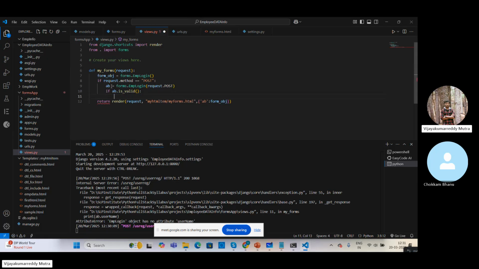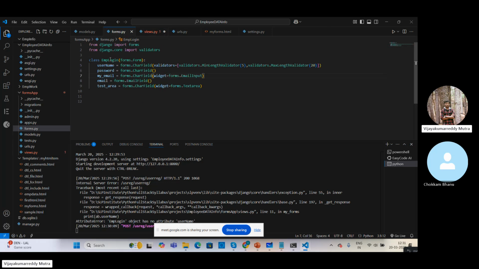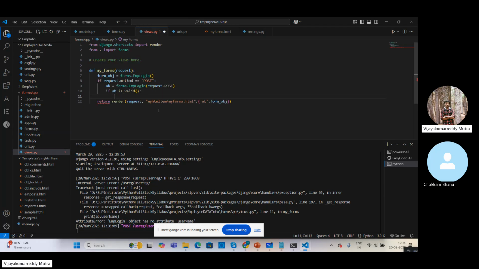So now this AB is just like an object, right? So we have one more function, that is cleaned data. That is one predefined function which we have in the forms. Whenever you create a class like this one, when you inherit forms dot Form, from this class we have one function called cleaned data. So it is fetching from the cleaned data function. Then using that, we can print the data that you give in the forms.